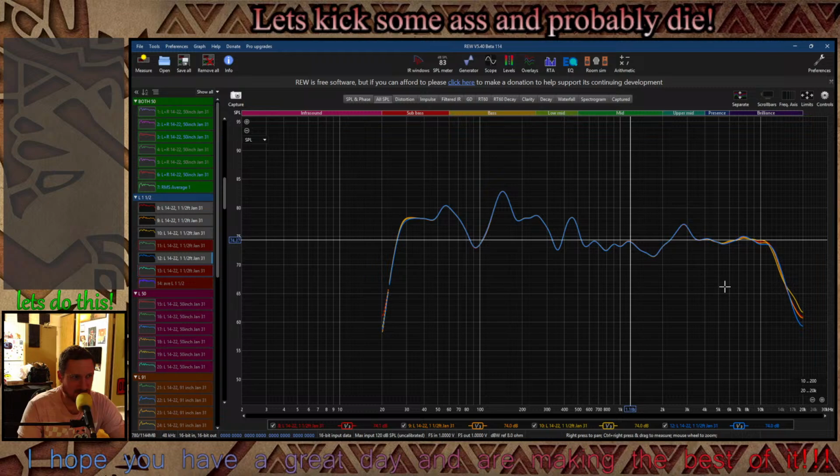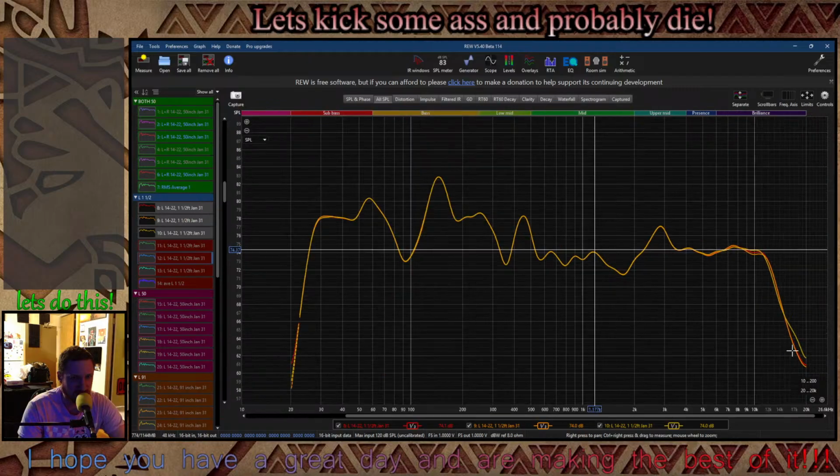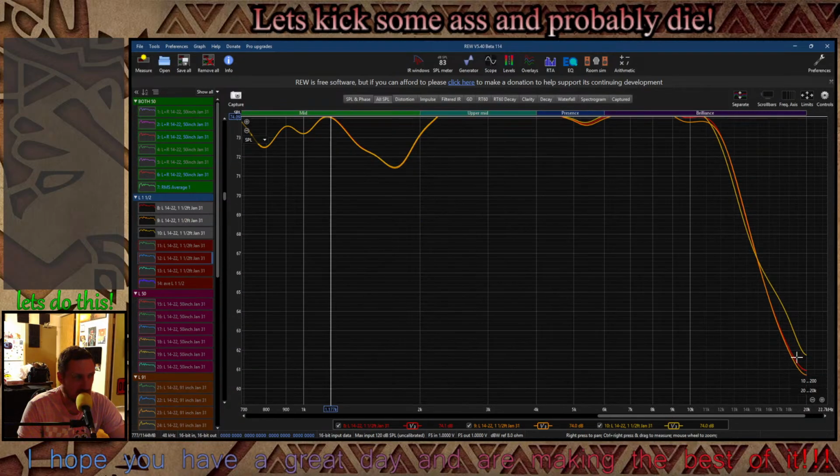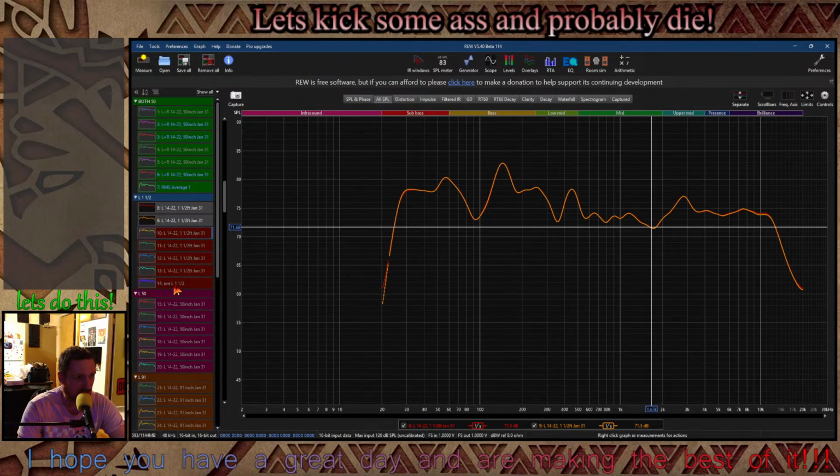So all of these are just pretty much the same. But this blue one, it's really off here and there. It's more extreme than the rest. So I was like, yeah, we don't need that. You could leave it in. And then it looks like the yellow one is off too. Or we could EQ that in. But in general, I would rather not even worry about it. And I think we just averaged out with that.